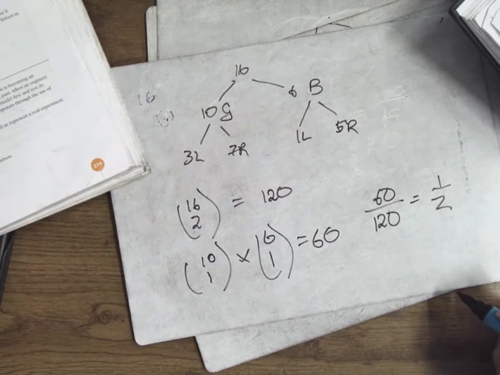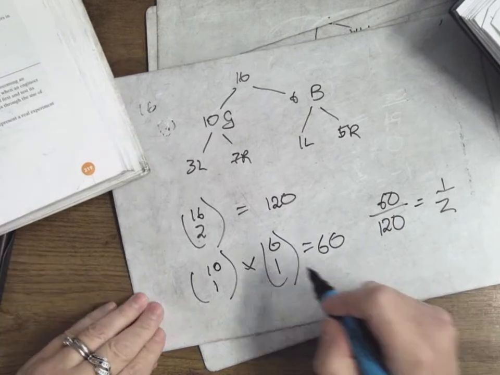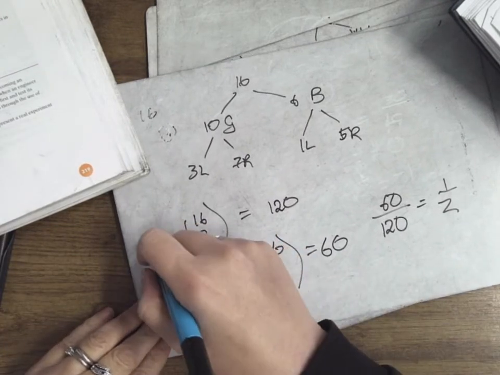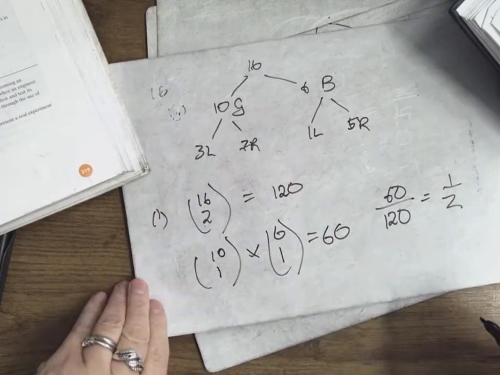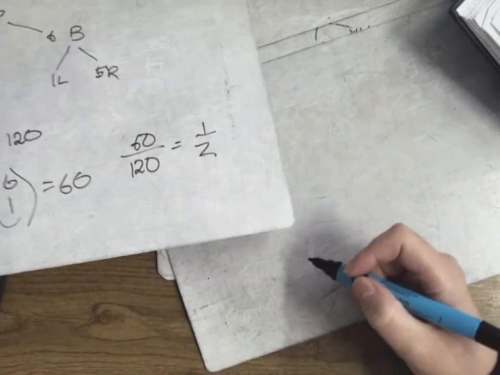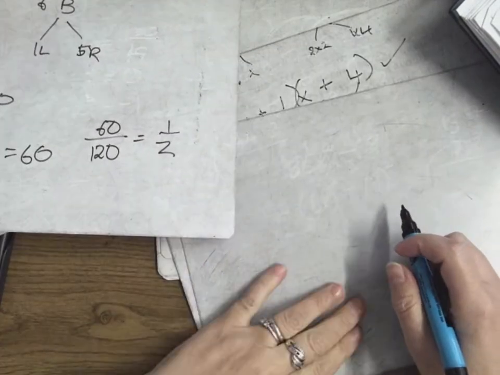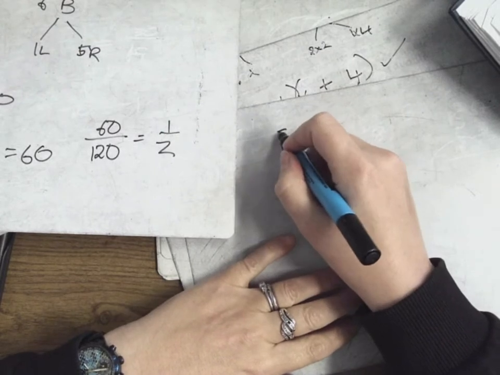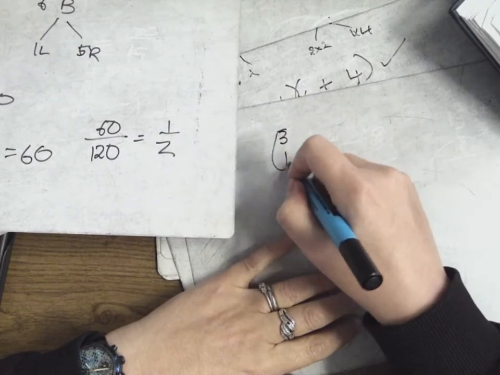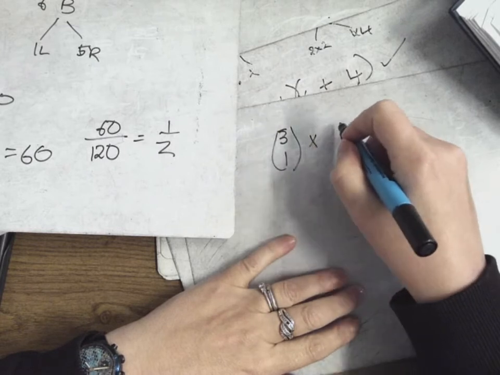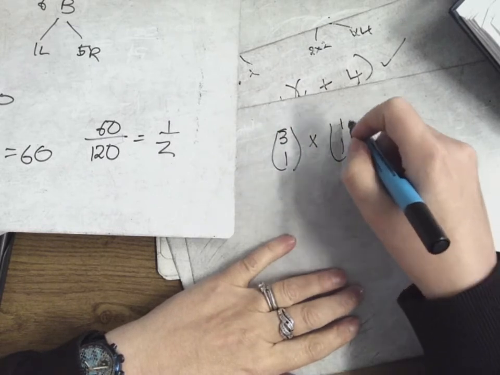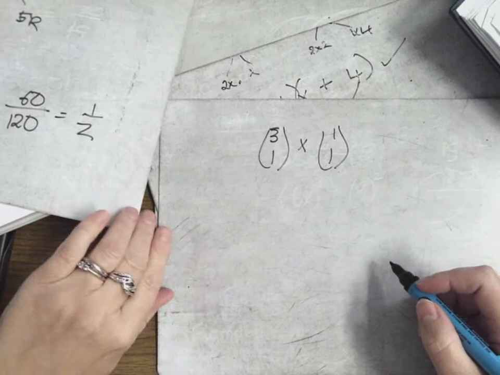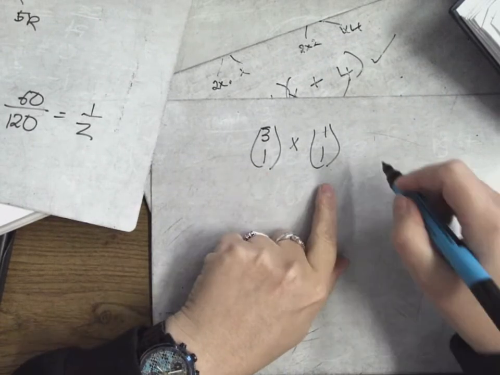Right, okay. Next part, that was part 1. One girl who is left-handed and one boy who is left-handed. So again, one girl that's left-handed, there's 3 left-handed girls, you have to pick one of them. And means you multiply, there's 1 left-handed boy and you have to pick him. So there are all the different ways you can pick 1 left-handed girl, 1 left-handed boy.